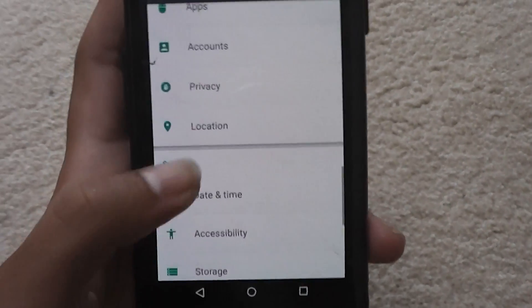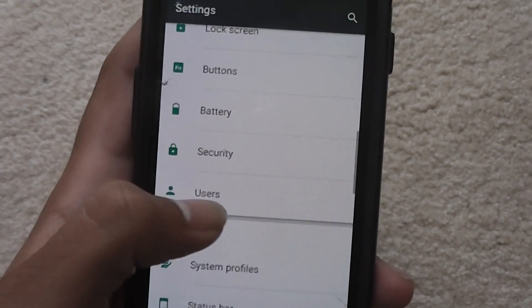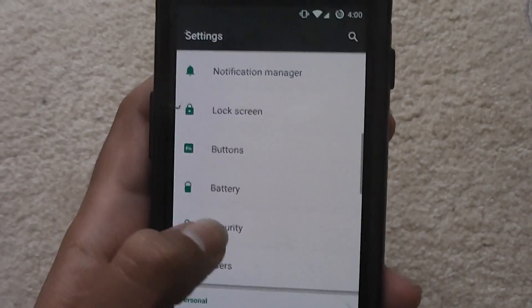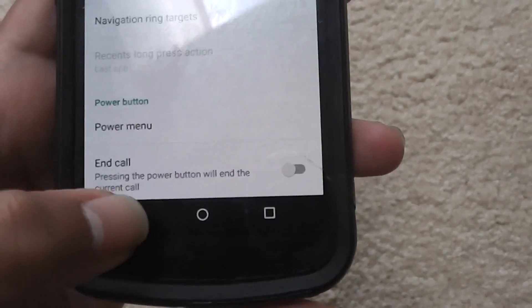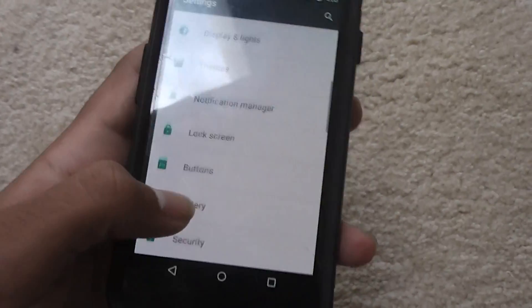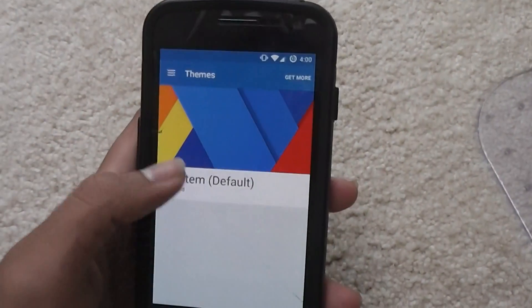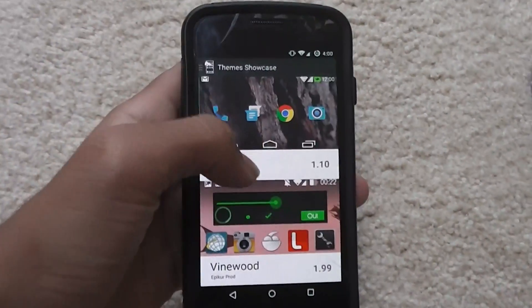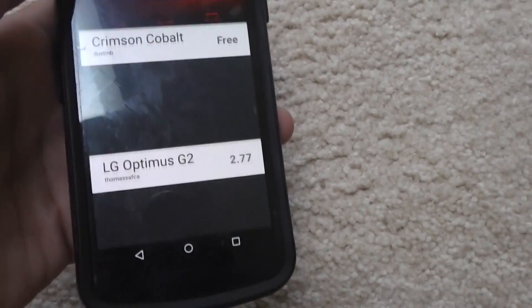All the options are pretty much generic. System profiles, users — you have multiple users, which kind of comes on a lot of phones right now. System profiles basically cover silent, vibrate, buttons. You can add different buttons, not only these three — triangle, circle, square buttons. Themes — you can change the theme of your CyanogenMod UI. The theme I have right now is the default one, but you can get more from the themes showcase. Some of which are paid, some of which are free — and there's a free one here. So let's exit out of that.